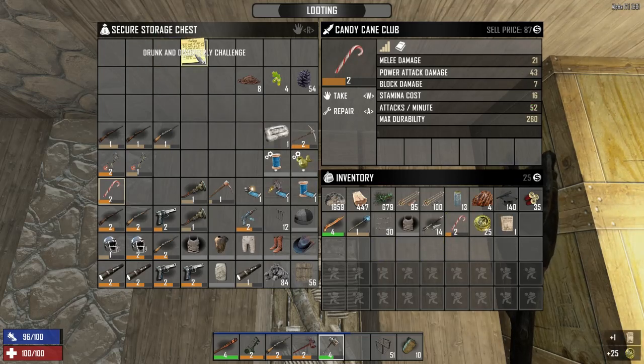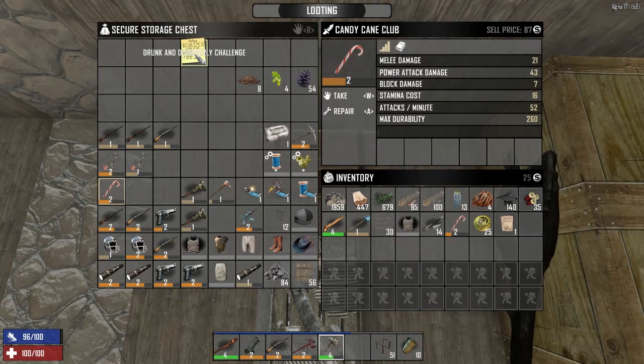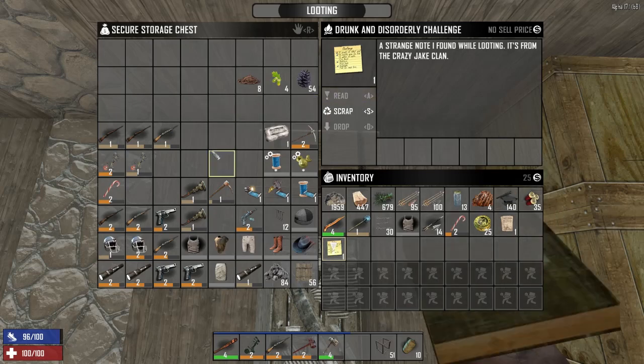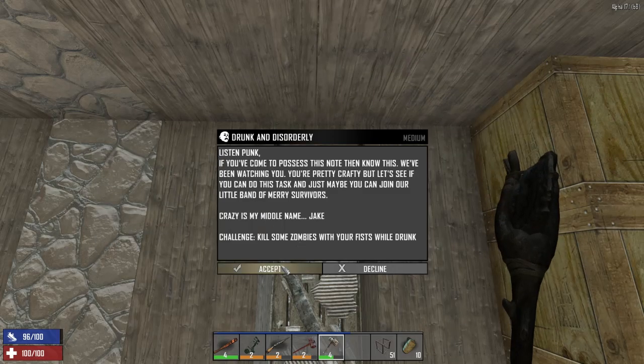And, oh yeah, I forgot about that. While I was running around chopping wood, finding all the 1,200 trees, and wandering around looting all the bird's nests and picking up all the rocks and bashing all the little bushes that were for the trees, I looted a garbage pile and it had this quest in it, and so I was gonna save it so I would remember to tell you. Kill some zombies with your fist while drunk.